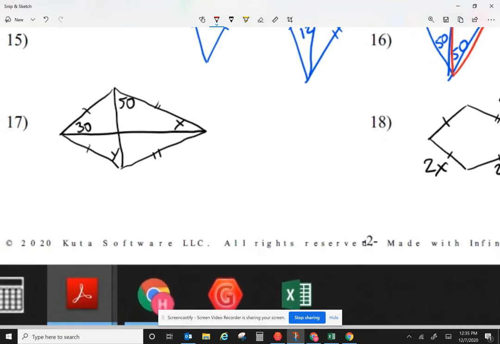I could ask you to solve for x. For this case, I'm going to be looking at one triangle. I know this corner here is 90. I know 2 of my angles. 90 and 50, if I add the 2 angles that I have, 90 and 50 is 140. Let me subtract that from 180. So I can solve that this angle is 40.